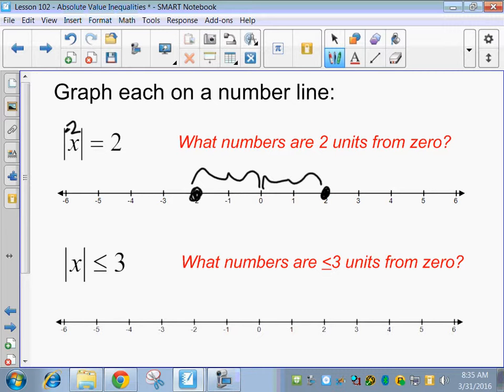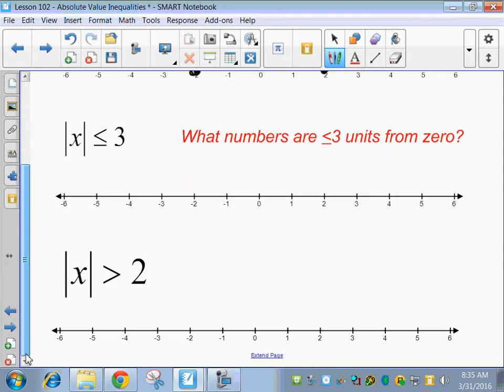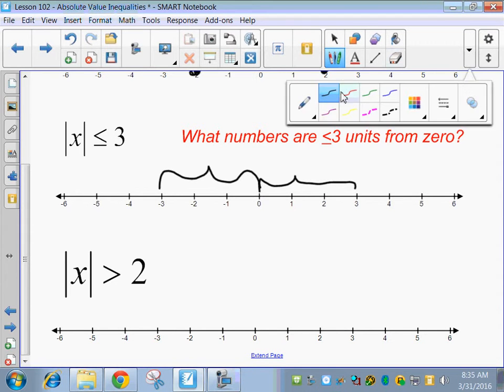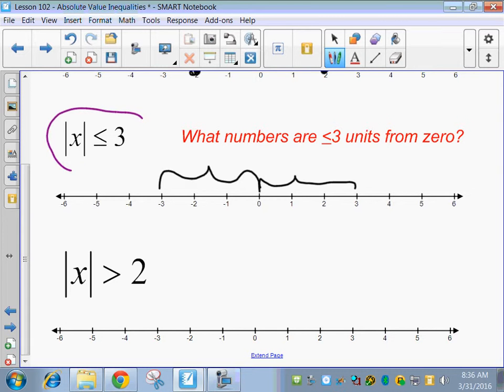All right? What numbers are less than or equal to 3 units from 0? 1, 2, and 3, and negative 1, 2. Yeah. So we could go, it's less than or equal to 0, right? So from here to here, that could be 1 unit away, 2 units away, 3 units away, or we could go here to here. What I want you guys to do is branch this out into 2 answers, okay?